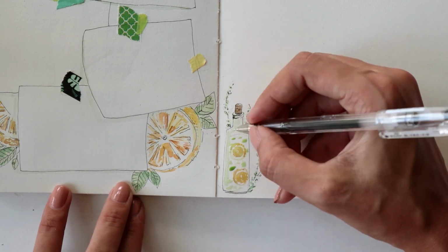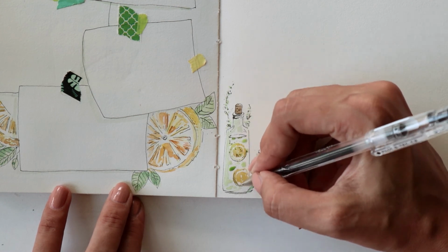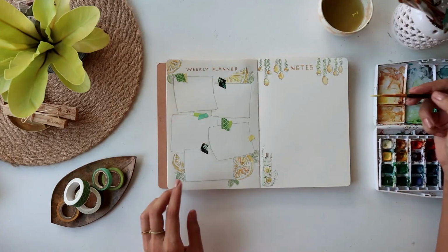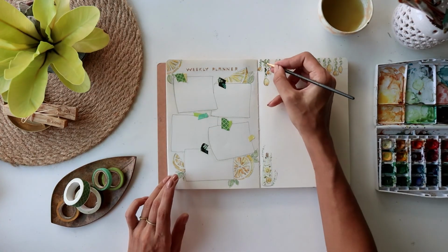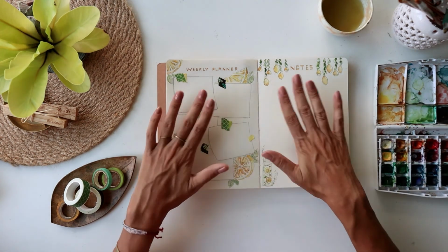In the bottom corner, I decided to add a bottle of lemonade kind of, or detox water you can call it also, to just have something and not leave the page fully empty. And after I add my last touches, I think I come to the end of my journal.